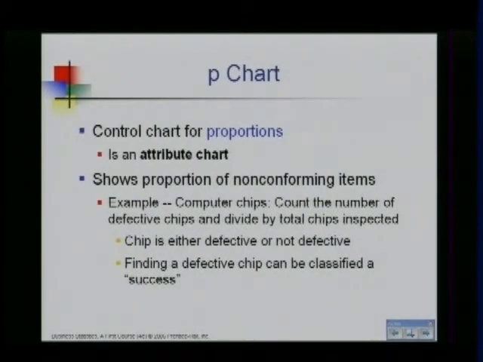So we're going to start out then with the P chart. P chart talks about proportions, nominal data, or attributes. So for example, if we're looking at computer chips, we might be saying, what percent of the chips that we produced are defective? And divide by the total number of chips, that's going to give me the proportion of defective chips. Either they are defective or they're not. There's only two categories, so that's why it's going to be a proportion. And success we're going to define as the characteristic of being defective. So X divided by N will tell me the percentage of chips that are defective.